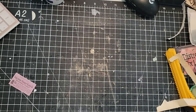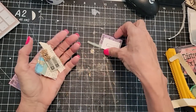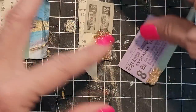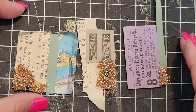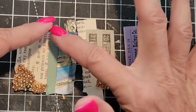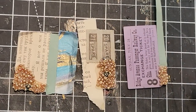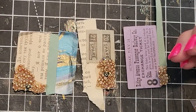Remember that glossy accents, triple thick, and Mod Podge all seem to work equally well for sealing beads. Whatever you have, you can seal your beads on top — glue your beads on, then seal them and you'll be a happy camper. You can use all those beads you've been collecting and do a cluster as corner protectors or frame all the way around a pretty picture.